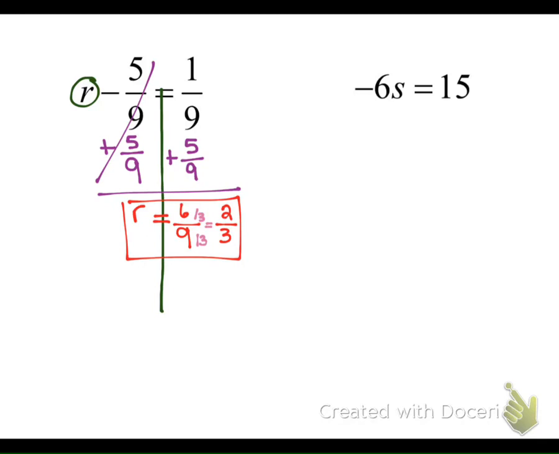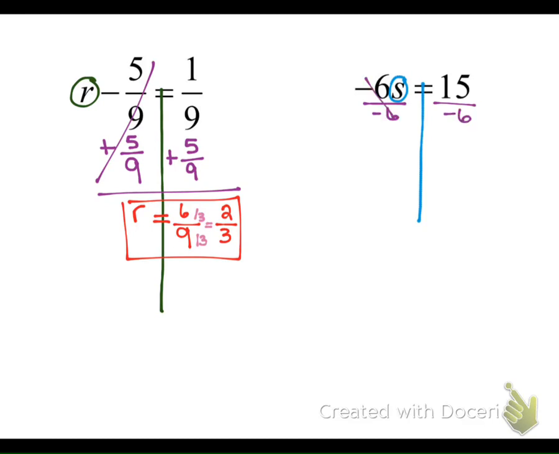All right, let's take a look at the next one. We have negative 6s equals 15. Anytime a variable is touching a number, what operation does it ask us to do? Multiply. But to get the variable by itself, we do the opposite of multiply, which is divide. So, as he said, anytime a number is touching a variable, it means to multiply. But to get the variable by itself, to solve a one-step equation, we do the inverse operation, which is divide. When I go to divide, what am I going to divide each side by? Negative 6. Way to remember that, that negative goes with the number.